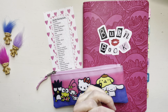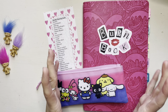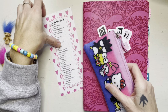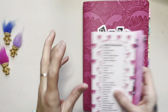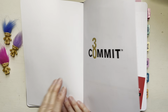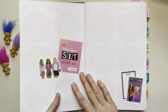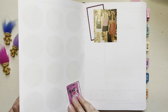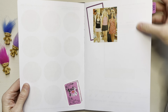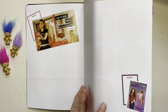I'm so excited for week two in the burn book. I did do a setup video of the burn book, but I would love to hear some ideas from y'all. I covered up all the opening pages in this planner because I didn't use them in last year's planner. So I'd love some ideas for what I should put here.